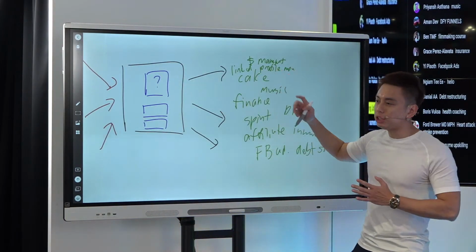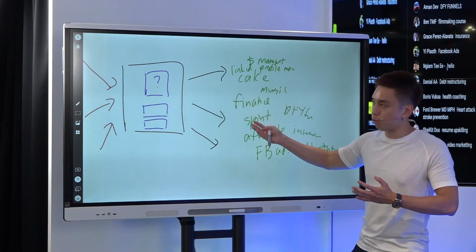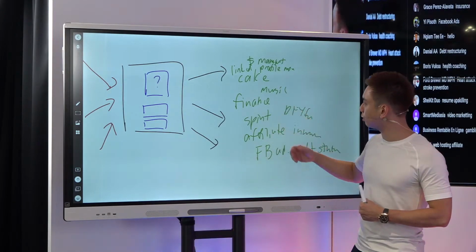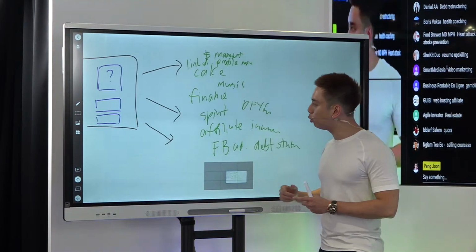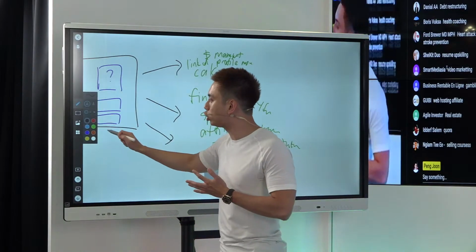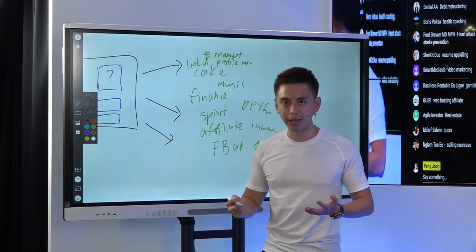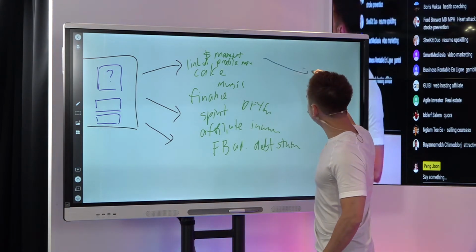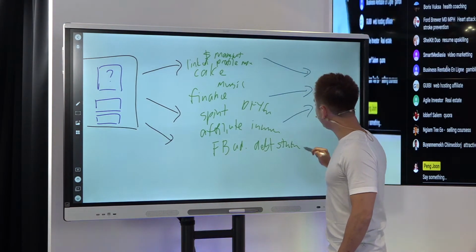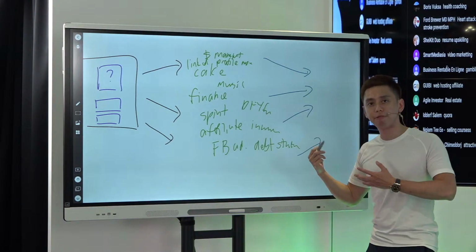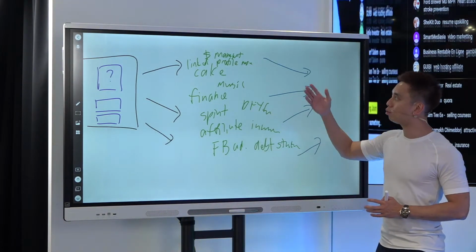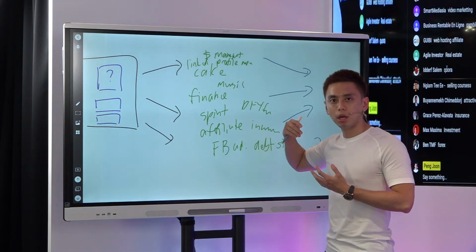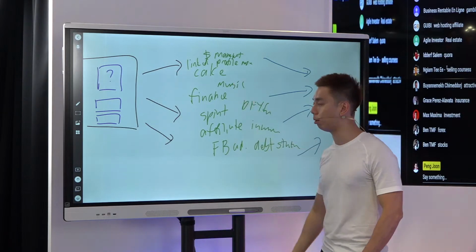Now understand that these offers could be free. It could be a free offer where they just opted in, or it could be a paid offer. It could be $50, $100, $2,000, whatever it is. We want to ask ourselves now that we just gave them this resource, now that we just helped them with this solution to a problem, what is missing in the equation, and what is the next problem that they will face as a direct result of us giving them this solution to this initial problem.